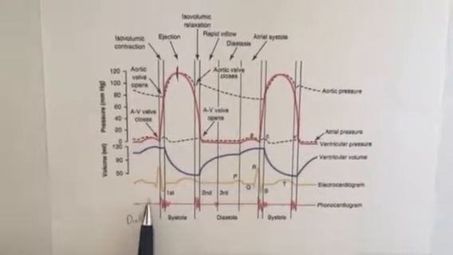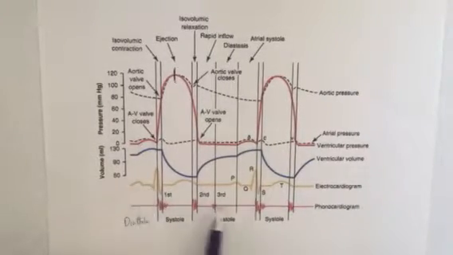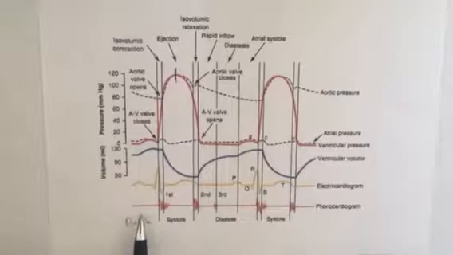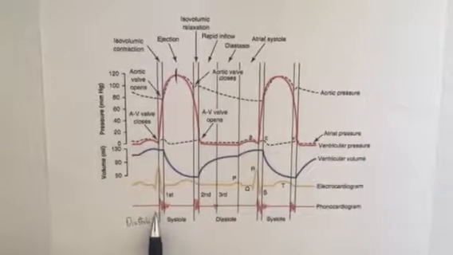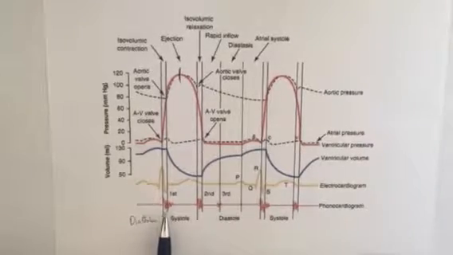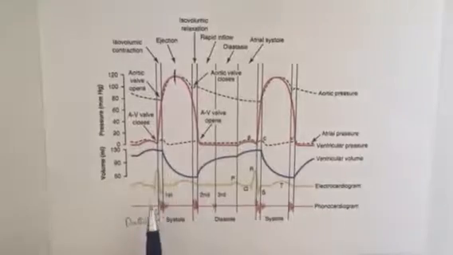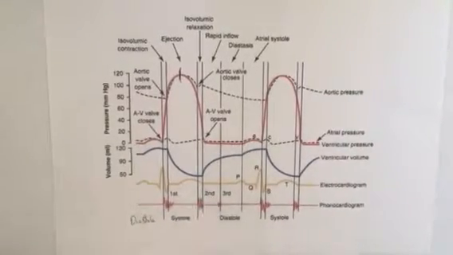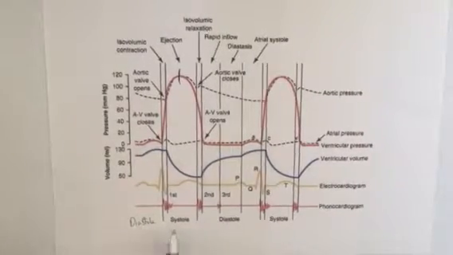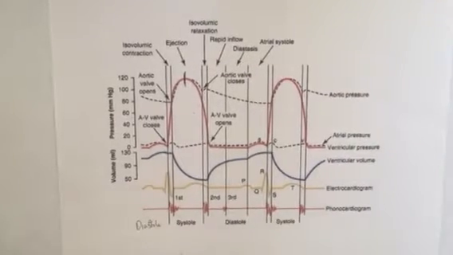This also links in with the PQRST from the ECG, but we're not going to go into that in this section. Also, there are heart sounds that occur as the turbulent blood flow hits the closed valves. So it occurs when the valves shut, which are here and here, here and here. There's a third heart sound as well in some people, but I'm not going to talk about that in this section.